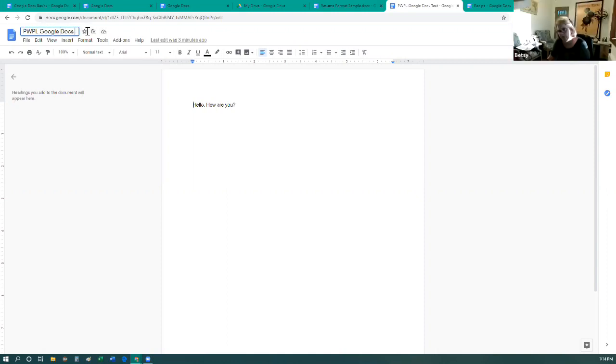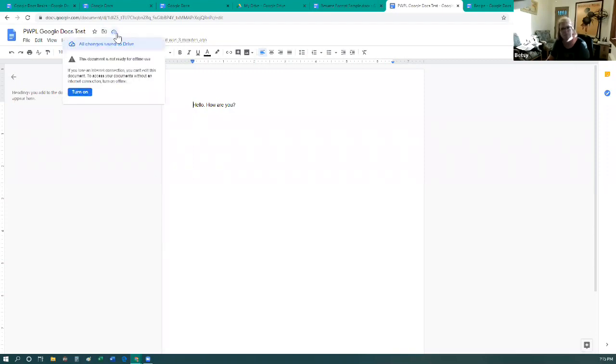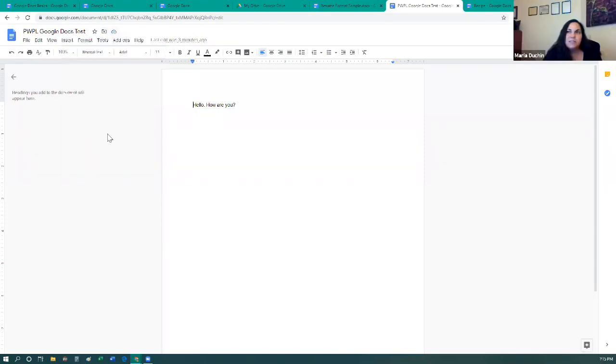I have a question about the autosave. Can you change it so it doesn't save as often as it does, or manually save, or can that be changed at all? You can save it as if it's like a hard document on your computer in case you don't want the version to change as often. But because it is a completely cloud-based system, it's going to save. I've never been able to see a setting that allows you to autosave less frequently on Google Docs.